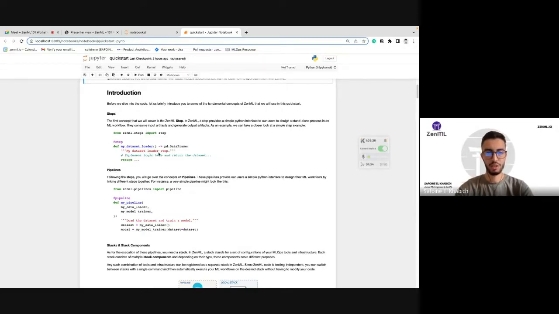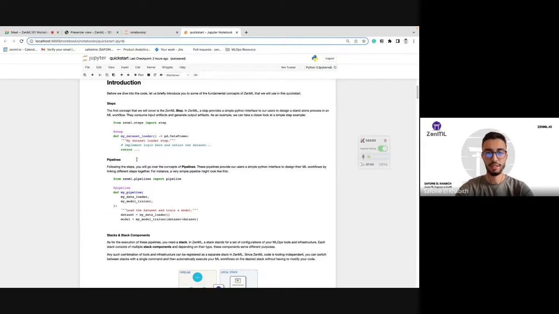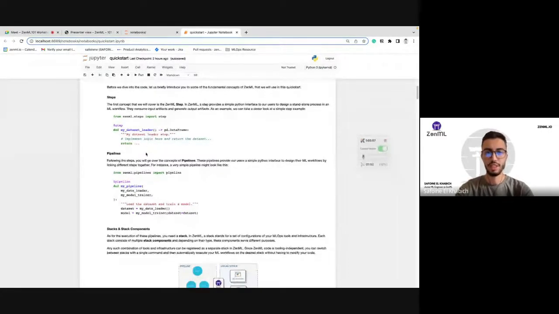To create a step with ZenML, all you need to do is from zenml.steps import step, and then use this Python decorator on your function. In this example, we have a data loader, and it returns a data frame. The decorator tells ZenML that this will be treated as a step later on.